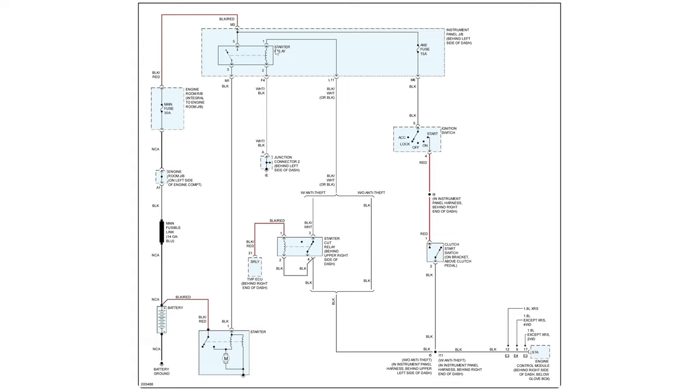So on the control side of the starter relay, we got the ground, which is a full-time ground, and then our power side goes through our controls. So we have a fuse, which goes through our ignition switch. When we're in start, the power comes through. Then it comes to our clutch pedal switch. When the switch is engaged, then the power will continue. And then it comes to our starter cut relay, which under normal circumstances is normally closed, so power will continue on.